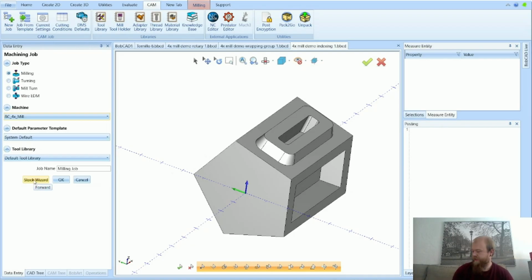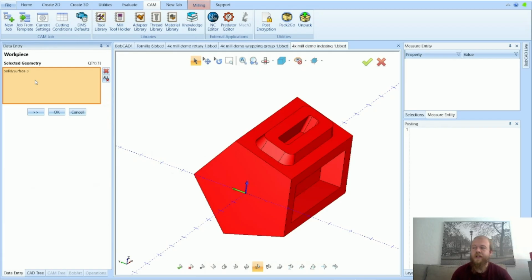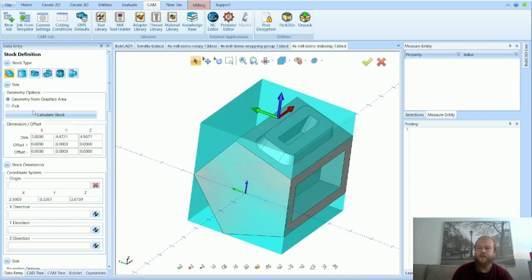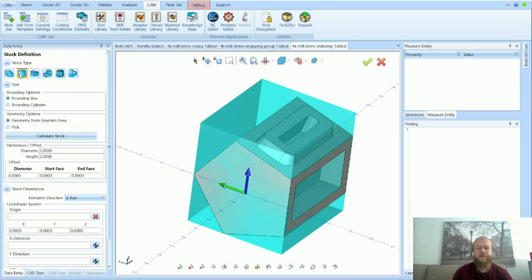Go to my stock wizard, where we can define our workpiece. If we have our finished 3D model, we click on it here for the workpiece. This can be helpful in simulation to be able to make sure that everything is cut to size. And so after I select my workpiece, I go to the next page where I define my stock. So it starts with a rectangular piece of stock like this. I can change the stock type up at the top from rectangle to cylinder and hit calculate stock.